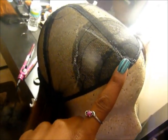Okay, you guys. So what you see here is this V, which is where my leave out's gonna be for my V part. I'm doing exactly the same as I would for a U part wig, obviously. This is the hair.